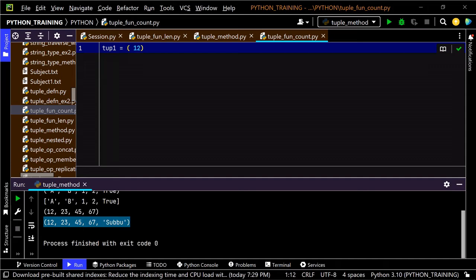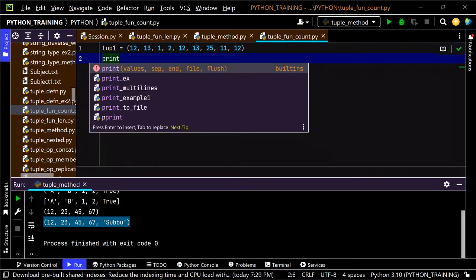Let me make it very simple by taking numbers: 12, 13, 1, 2, then 12 again, 13 again, then 25, and then 11. Ideally we should give one space after the comma. That is best practice, but this is not part of the syntax. So now I want to count element 12.